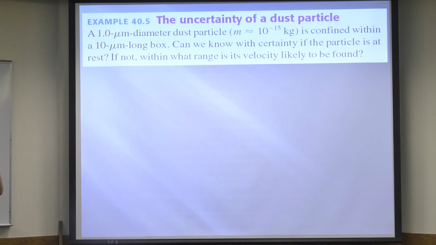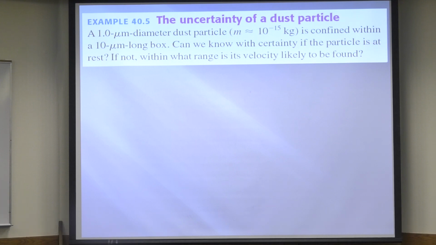Now, do we have to use quantum mechanics for a dust particle? Absolutely not. A dust particle is way too large to worry about quantum physics. We only have to worry about quantum physics when we're talking about atoms and things smaller. So we don't expect the uncertainty principle to be really important. But you've got to do the math to see. So let's do it.